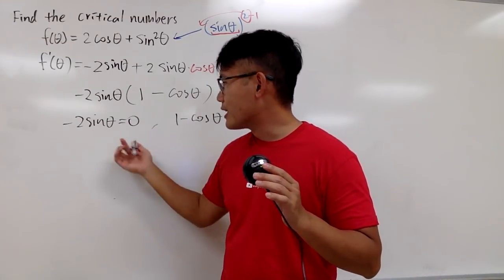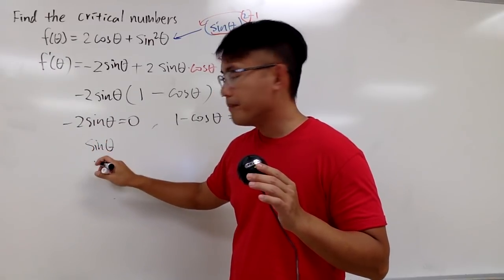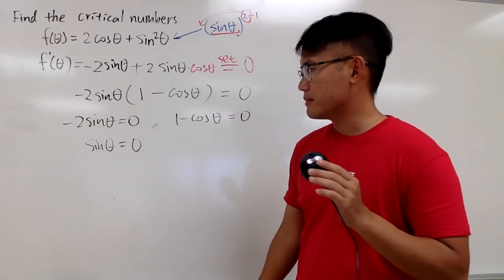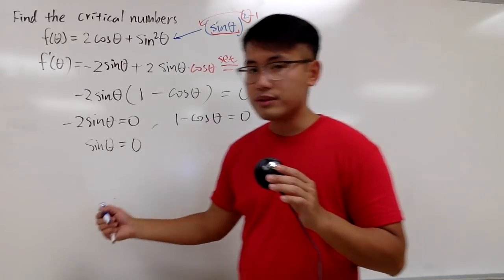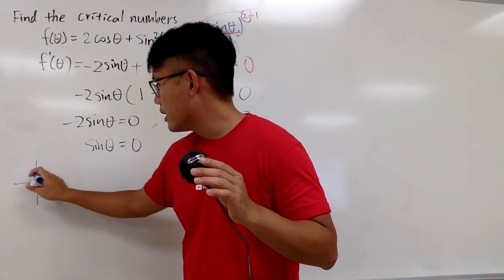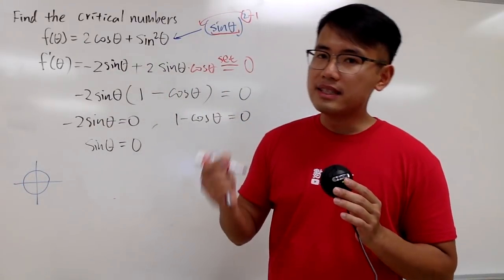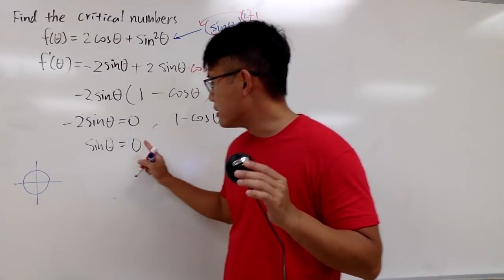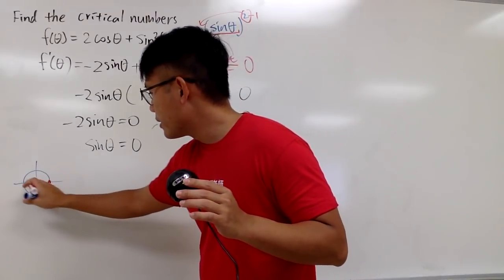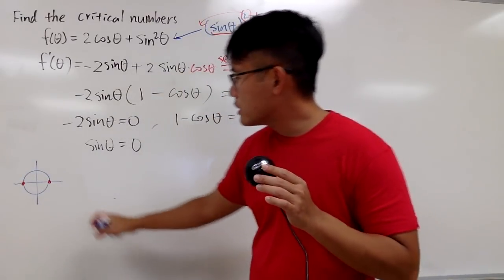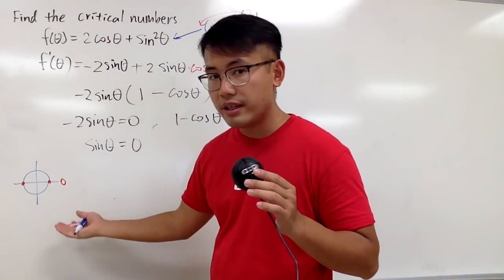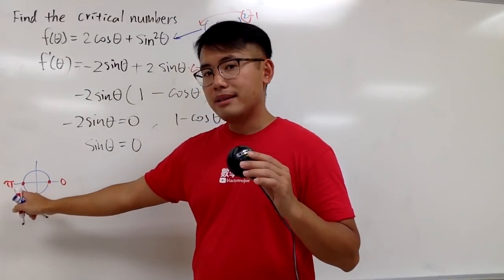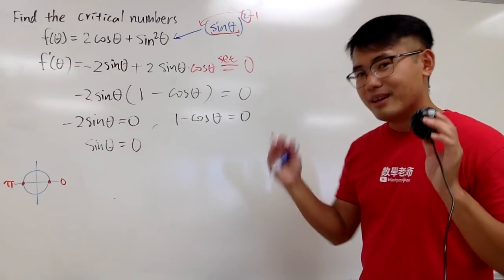For this part, we can divide both sides by negative 2. In other words, we have to look for which angles will give us 0. And for this right here, let's refer to the unit circle on the side here. And we have to remember that sin is the y value on the unit circle. So the y value of the unit circle is 0, it's right here, and right here. And we have to look for the angles. The first angle is 0 radian. And the second angle, you can just rotate to here, which is π radian.